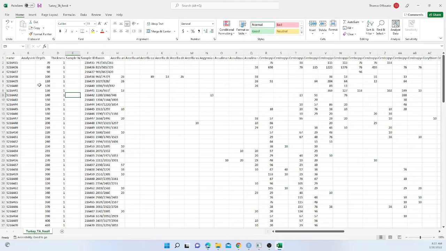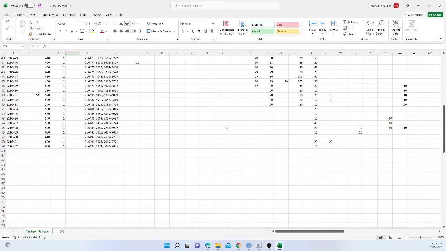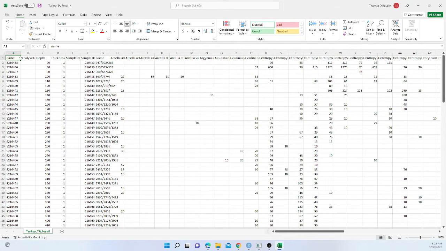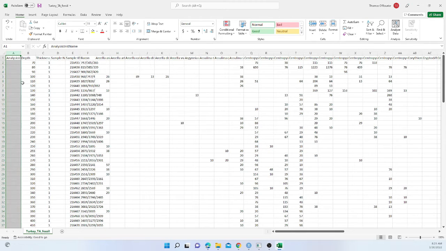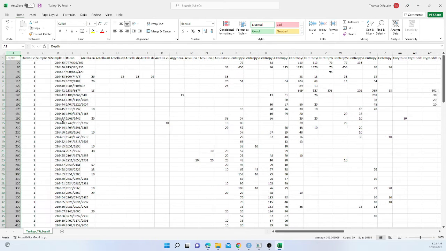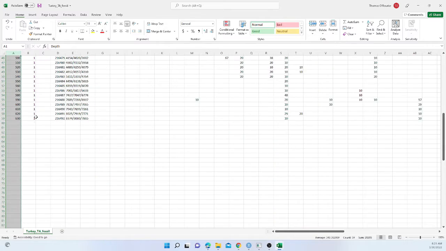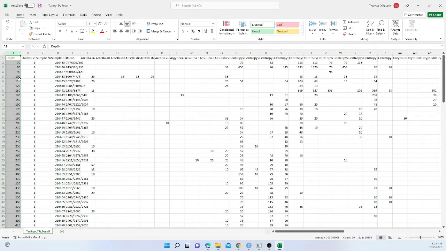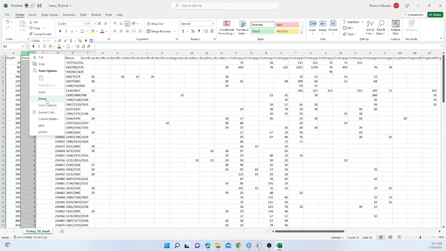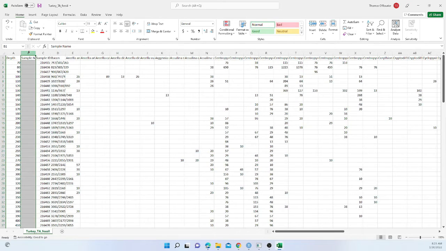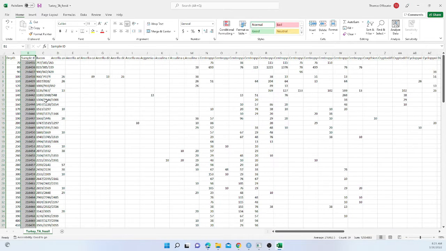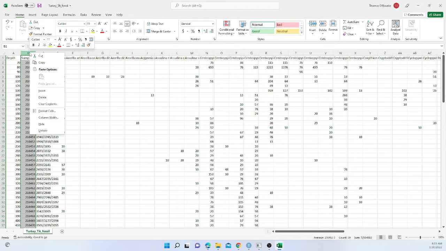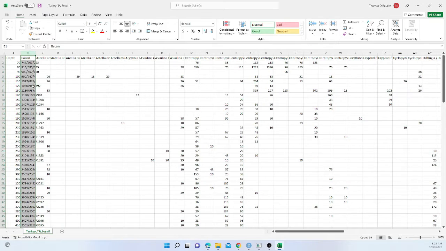So name and analysis, these are probably not things we need, so we can delete them. Delete. Thickness, depth we'll want to keep, but thickness is probably irrelevant. It's all one. That sample number, again, we don't really need that. Sample ID, we don't really need that.